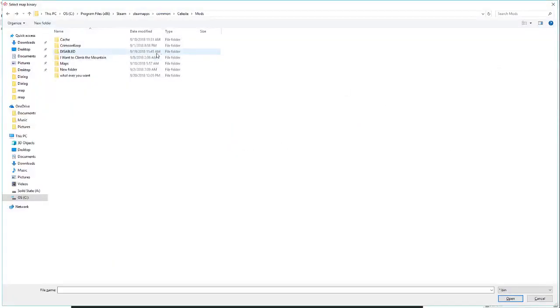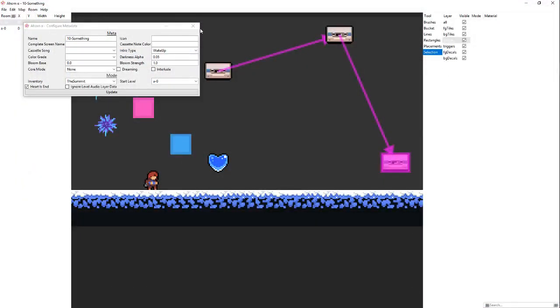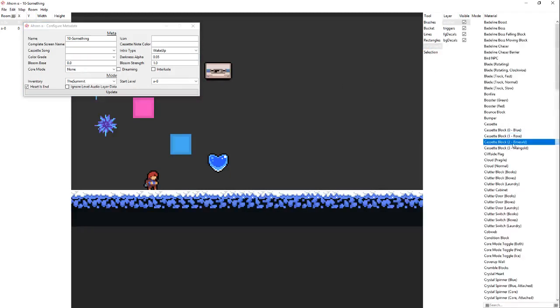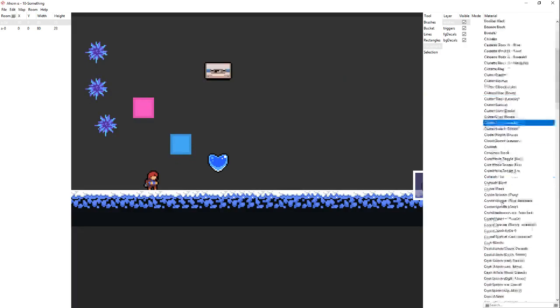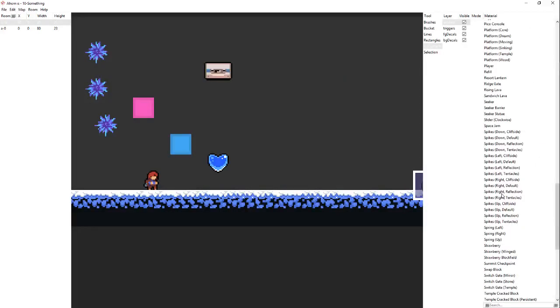So let's see, another thing we should go over is cassette no cutter lag. You probably want this to be 0 or 2. This is like whatever color, like marigold or emerald. I think 0. And icon is basically like you want to do an icon image, like something like summit. If you want to do summit, I don't know how to do it. I'll put that in the description also, or refer to someone that knows how to do it. So I think that's basically the thing you need to know.